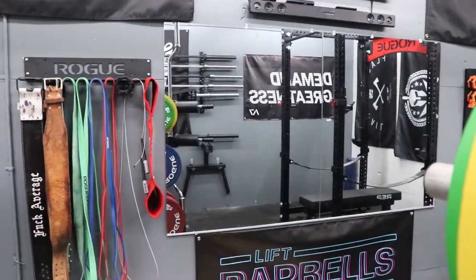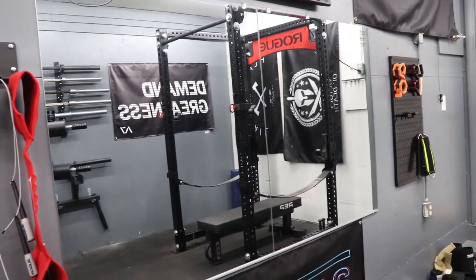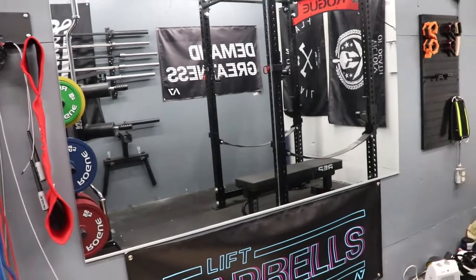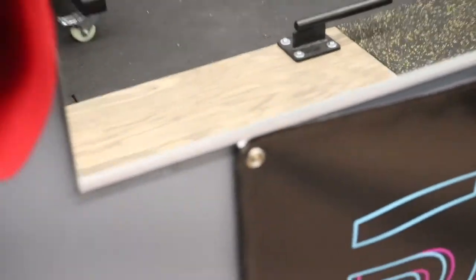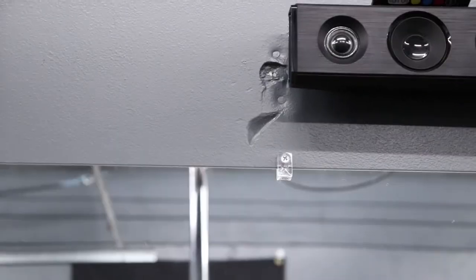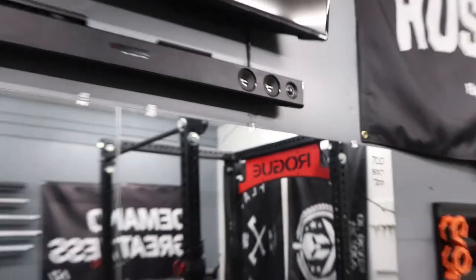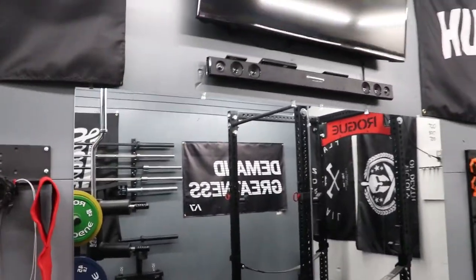The mirrors are one of the most exciting parts — obviously you have to have mirrors in your garage gym, and it makes it look cool so you can check out your pump. Those were around $100 to $120 installed. I put them up myself and it was pretty easy. You get a little J-channel that goes at the bottom, screwed into the studs, and then little hooks at the top to keep it in place. Easy — just be careful and wear gloves when handling the mirrors.